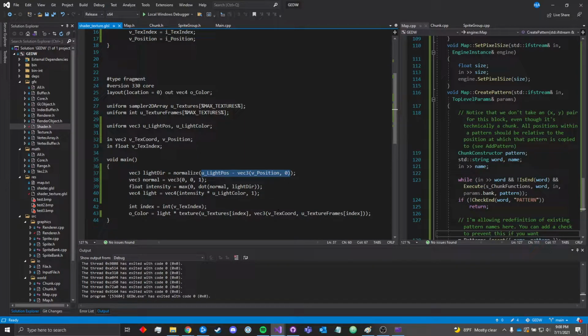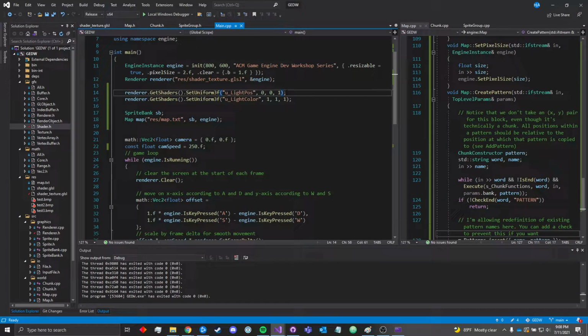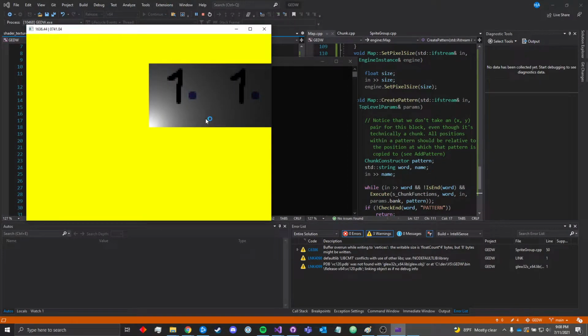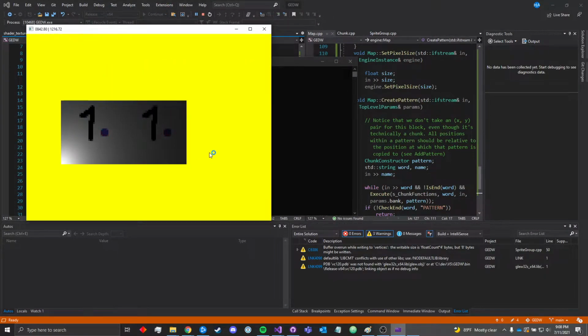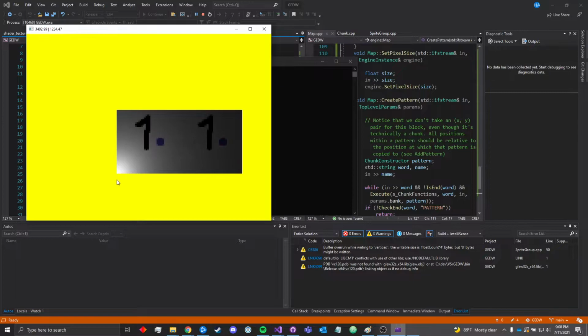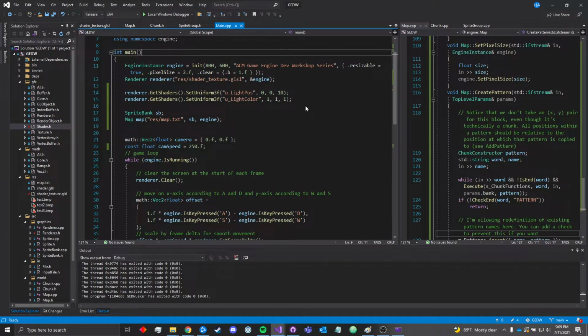But for now, our light is just sort of infinitely bright, I suppose, and the only determining factor of how bright it appears at any given pixel is the angle between those. So obviously, if I move this further away from the texture, further towards the user, then there's a much wider range of space that has an angle that gives a brighter value. You can see it even all the way over here. And you can see that near the center it's much more spread out, where before it was a very concentrated point. So that's just the basics of what's going on here. So this is all good.